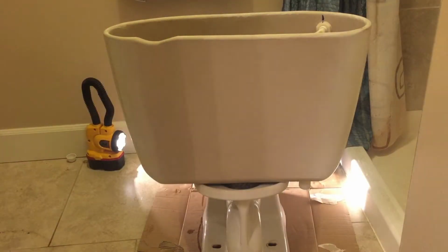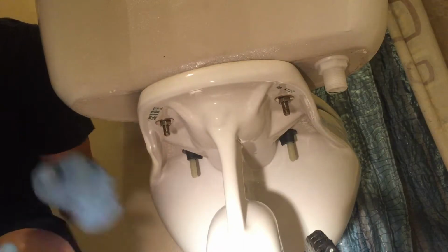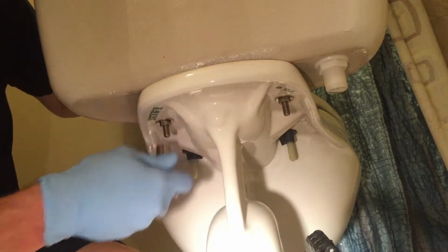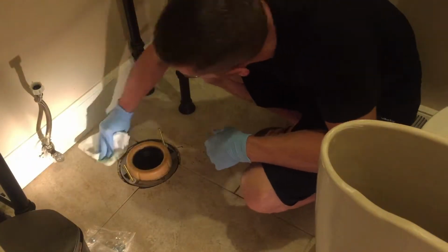This toilet tank feels loose, so we're going to go ahead and tighten that up. There's two bolts. They use a 1/2-inch socket. You want to make sure you tighten these evenly, just so you don't crack the porcelain. I'm just going to wipe up the tile before I install the toilet.